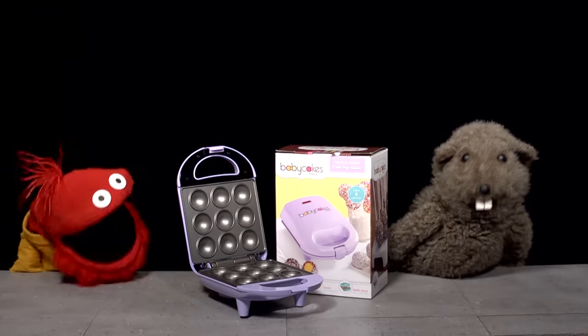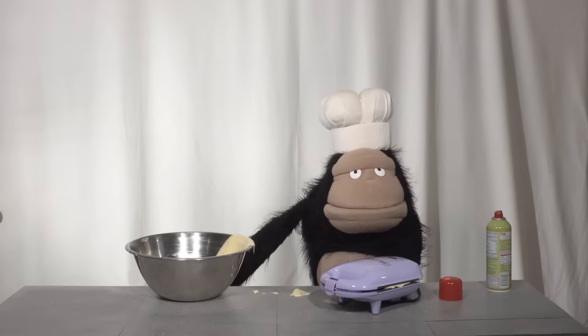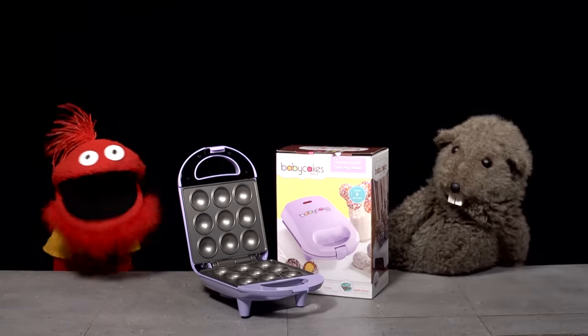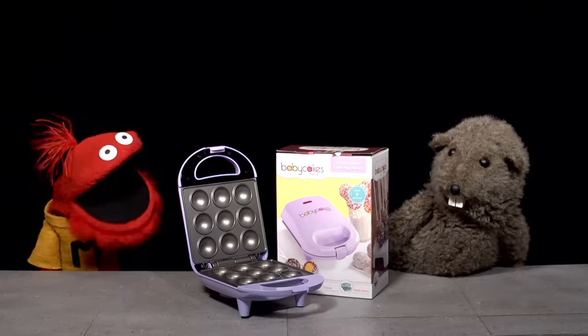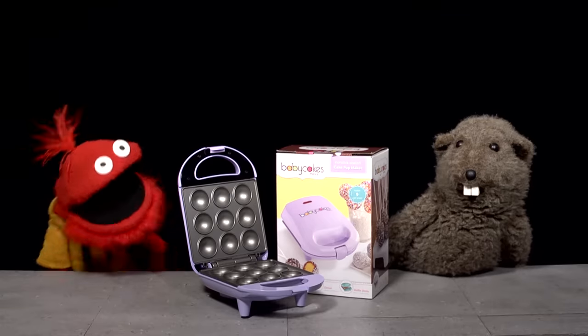He deserves dessert. So we're making him cake and lollipops at the same time. The Babycakes Cake Pop Maker cooks 9 mini circle cakes at once. It looks like a My Little Pony George Foreman grill. What is the point of this? I don't know, to make eating cake fun or something. Eating cake was already fun!